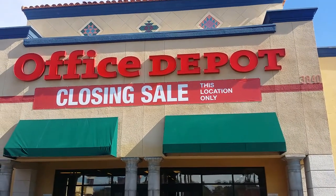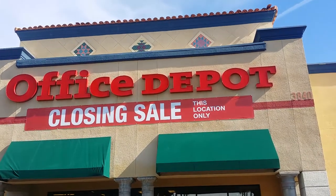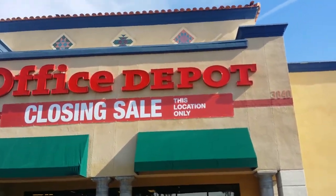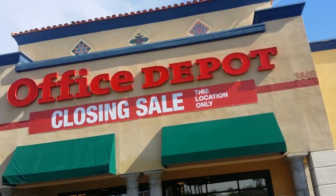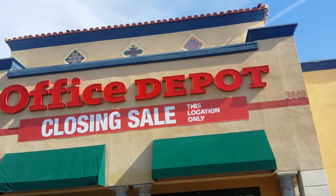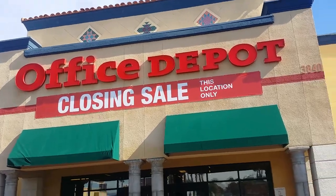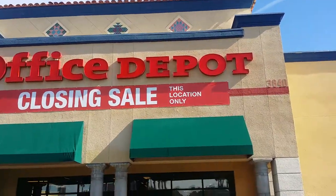This is Office Depot located on Maryland Parkway. I was actually in the area and I saw somebody twirling a sign on the corner and I saw 90%. As I went in the store it said up to 90% off, but they're still having a good deal. So I'm going to go ahead and take you guys inside the store and show you all the little deals that they had.